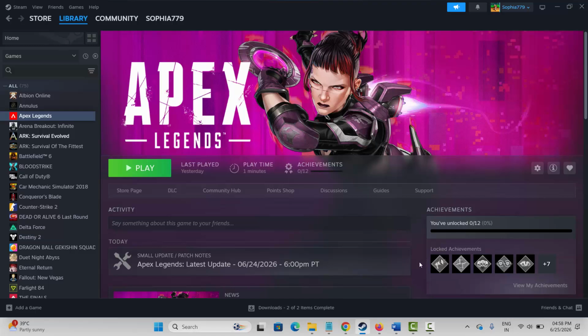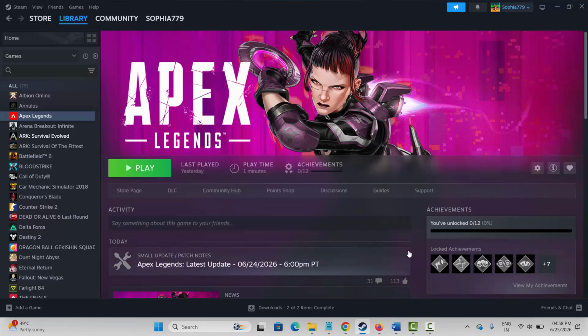If not, next is to disable antivirus program. So if your PC has antivirus software installed, then you are suggested to disable it before you launch the game. Most of the time the antivirus program stops you from playing the game and you suffer from it. So make sure to disable the antivirus program first and after that launch the game and check.